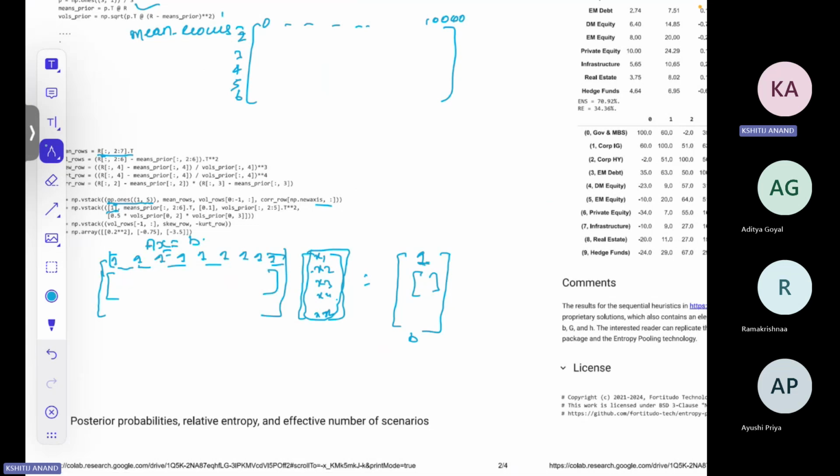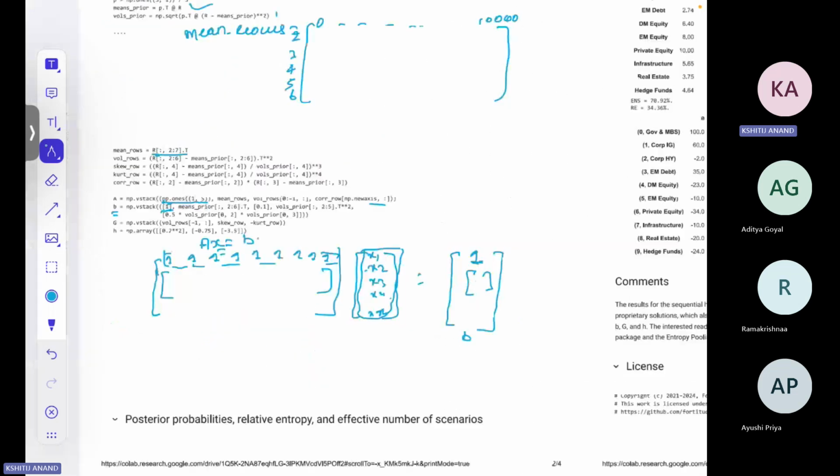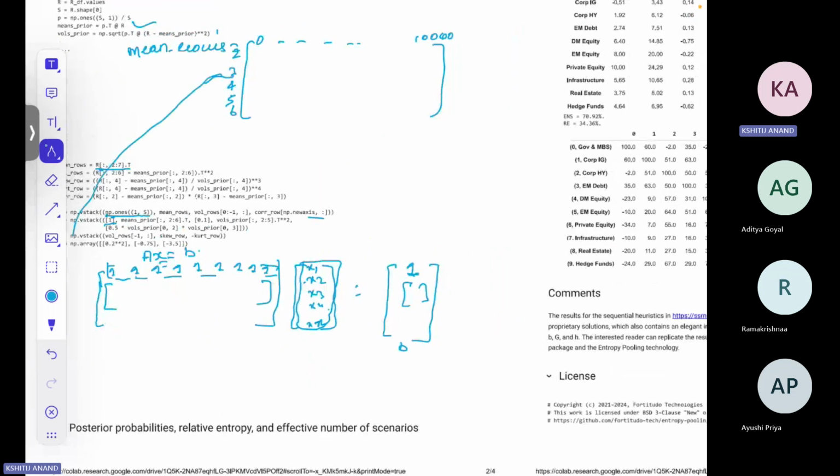So how do we stack? This one is the mean row, okay? You take it from here and you place it over here. So you are basically stacking. See, you are having 10,000 different columns here and 10,000 different columns here. So this value you are putting over this first. Let us see how we stack. Let us say here you have written A, B, C, D, E, F, something. So here you will have A, B, C, D, E, and then let us say you have capital A, capital C. So this is how you stack, okay? Same to same stacking is happening.